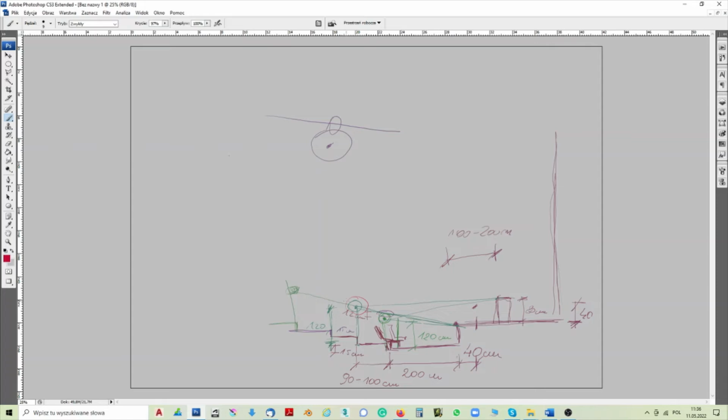In that kind of situation, you have to add additional height to the row, which is very simple because we just draw it 30 centimeters high.